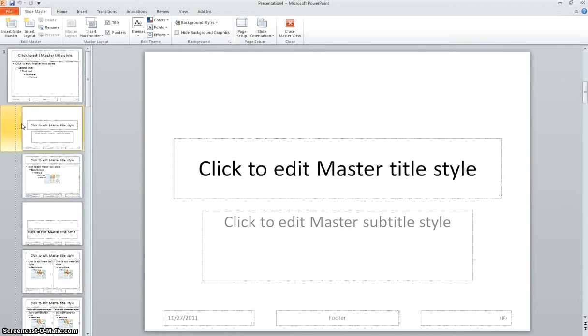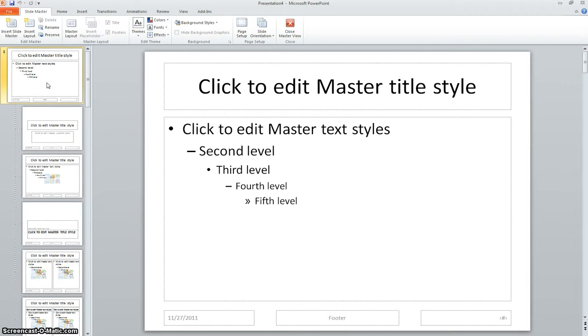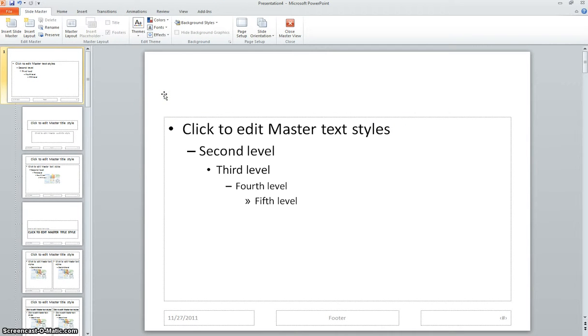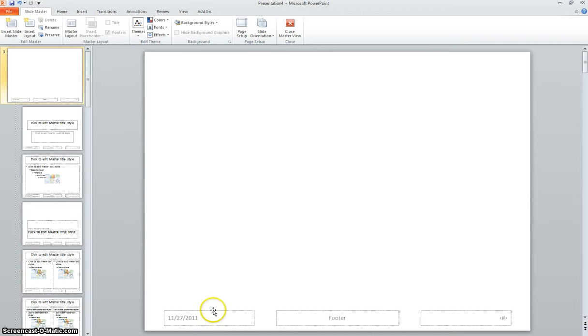Okay? Instead of being down here on the second slide, click up here on the top slide and then delete all of the text boxes that are already there. So we're going to click on the side of that and hit delete, the side of it and hit delete. You can also click on the side of it and hold shift, the next one, and get all of them and just hit delete. Now we have nothing on our slide. It's really important that you be on this top slide, not on any of these other ones.